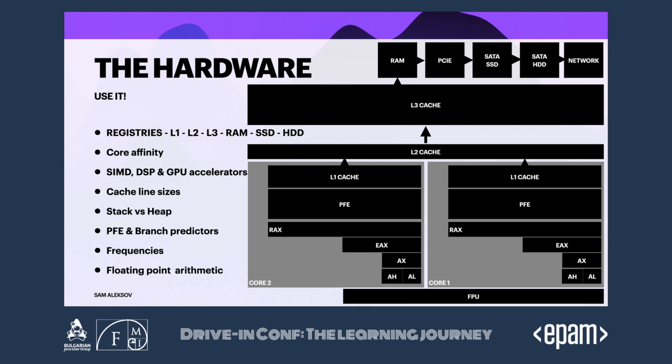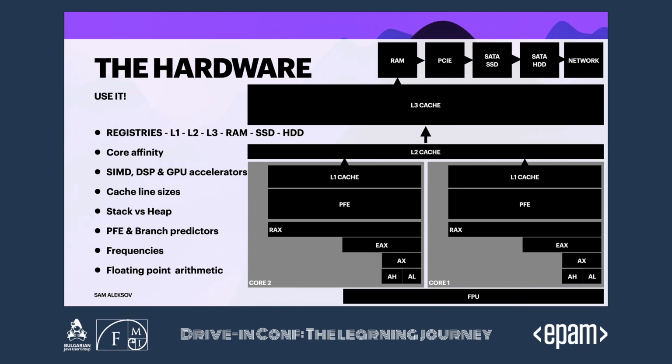Most of the time there would be a level one cache for every core. Sometimes they do share it, so this is very important, but the most recent processors have a dedicated L1 cache per core. Before that, there is a prefetch, a fetch and execute cycle, which is very important. It also contains a branch predictor, and I'll explain why in a second. Once you have a cache miss, you go up to the level 2 cache. If you have a cache miss, you go to the level 3 cache, then RAM. If the data is not present in RAM, I'm pretty sure you've seen that, we go and fetch it from other external devices.